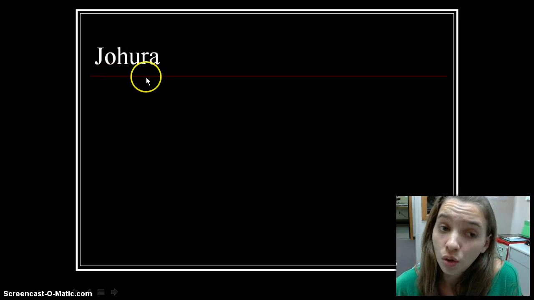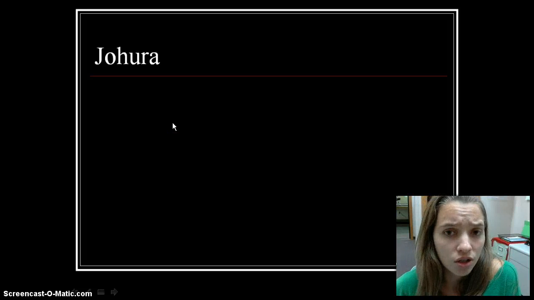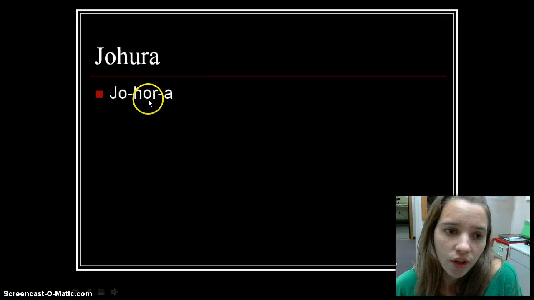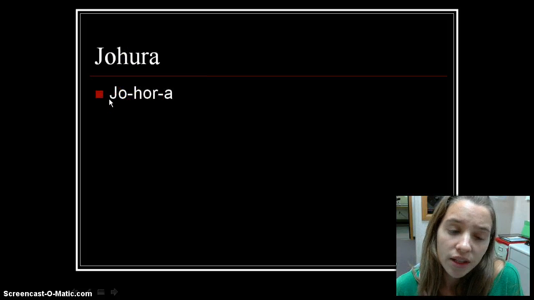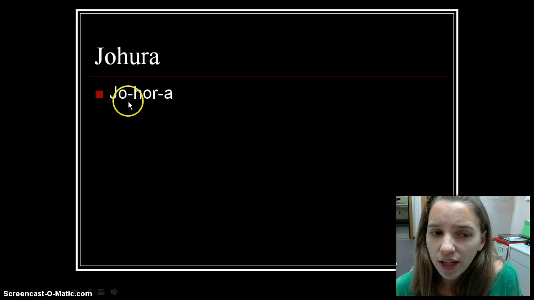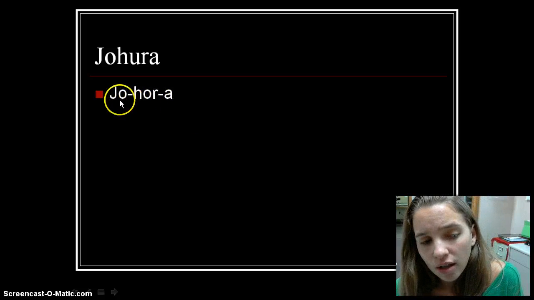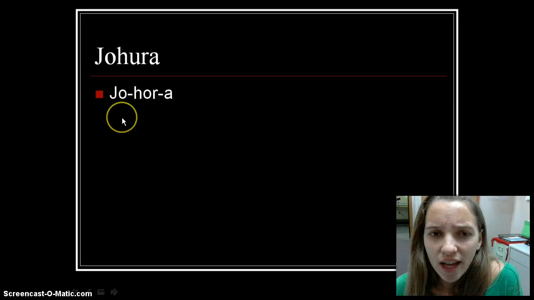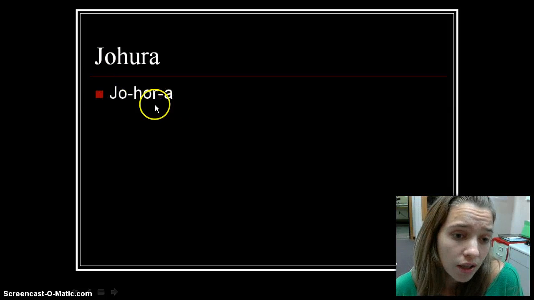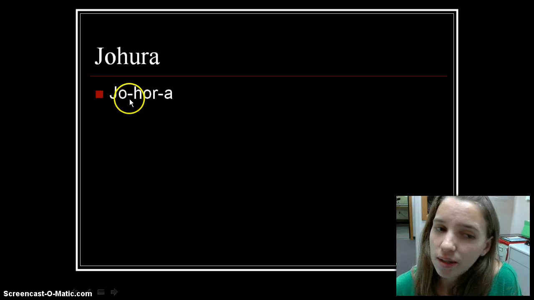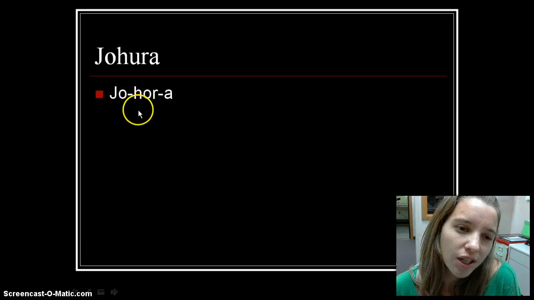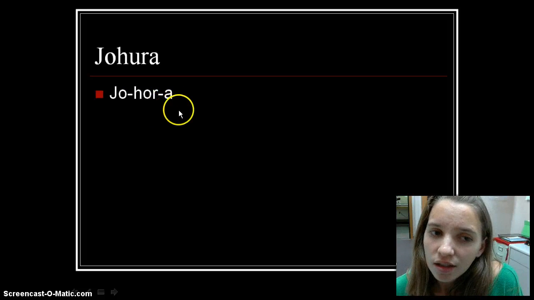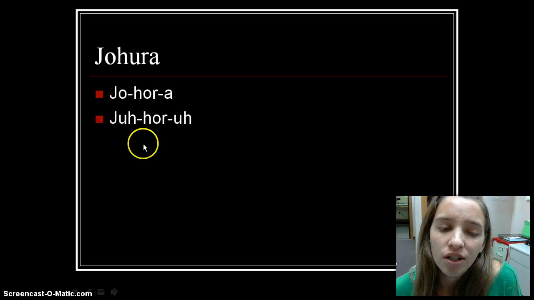This name is Jahora, and a lot of names that are hard to say correctly aren't spelled phonetically how you would think they'd be spelled. This is one of those cases. But the name is Jahora, and so if you put it like this, you got the hor part right, but J-O, even though it's at the beginning of the name, that's really not the sound. It's not Johora, it's Jahora. So you need something besides the J-O, and I think you have an idea what it is. And the A at the end, remember by itself it's going to be A. It should be uh. And so here's the easy way to solve it.